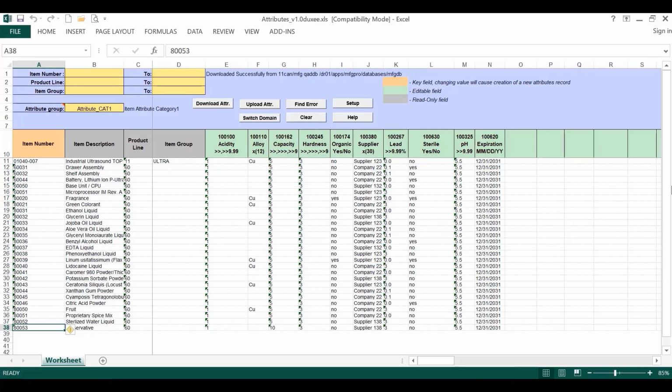As you have seen during the webinar, 32Soft Item Attributes Data Loader is a simple and easy to use tool that can speed up the management of your attributes assigned to your items. It does not require any additional user training and provides quick return on investment, saving you valuable hours.